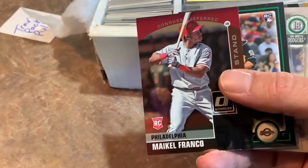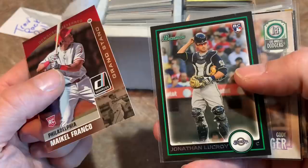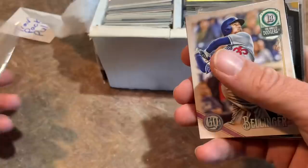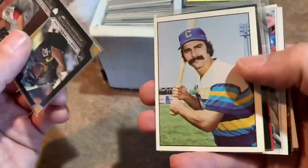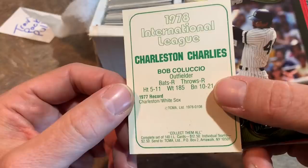We've got a Jonathan LeCroy rookie card, a Mike Calfranco — despite being sent down last year, not a bad one. Some coins I'm not thrilled about, but Trav could find use for those. Cody Bellinger, Aaron Judge, Byron Buxton — which is a nice one — George Springer and Andrew McCutcheon. There's some guy with a nice mustache here. Is that Bill Buckner? No, some guy named Bob something with the Bill Buckner mustache going.